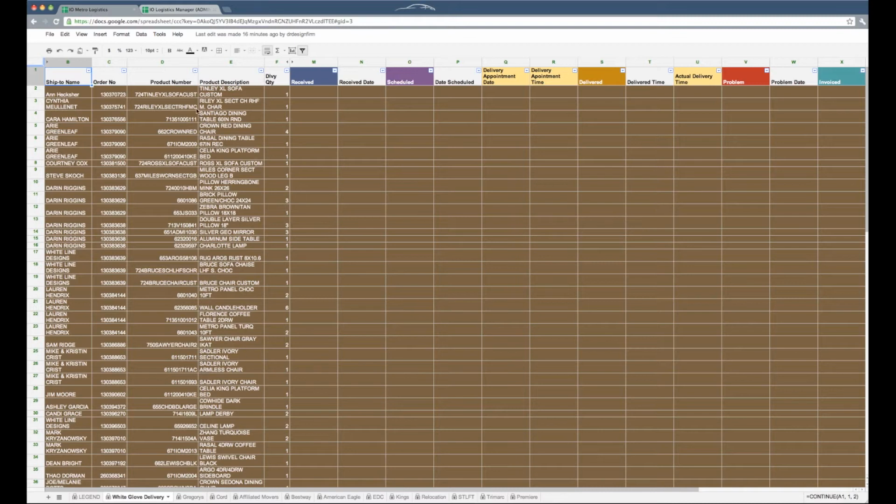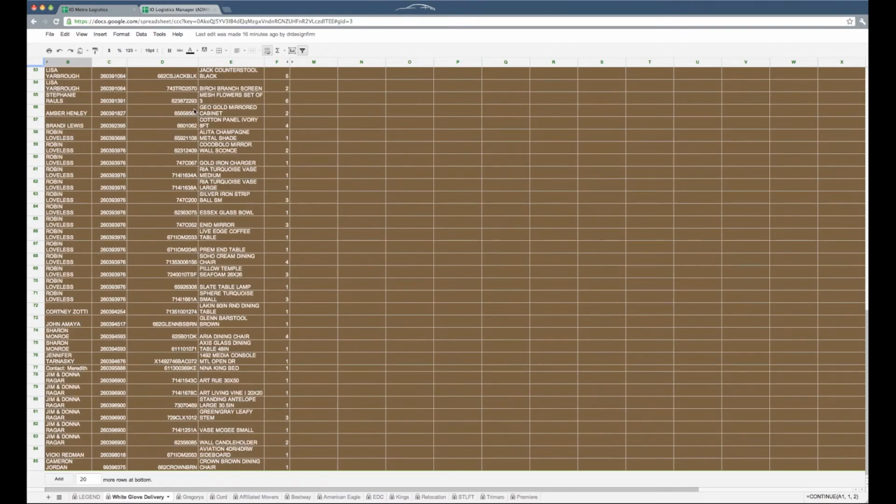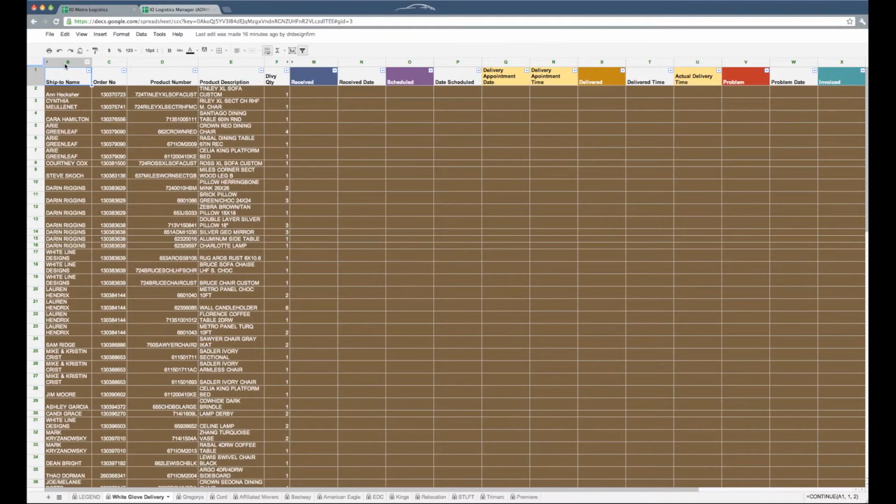Here we see that all of our orders have been loaded up. These orders include the information of the ship to name, the order number, the product description, and the quantity that has arrived of that product. In order to change the status of a product, we're going to simply answer 1. There's no other types of responses that need to be made here, strictly just a 1. As we put a 1 in, we will receive a timestamp that will let us know that that item was received at this date and around approximately that time.